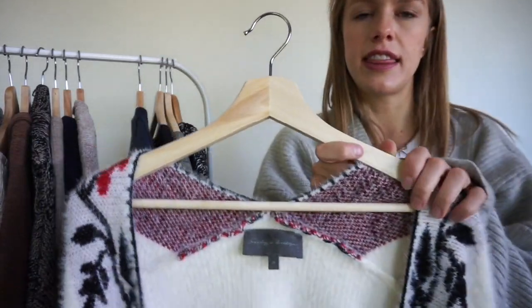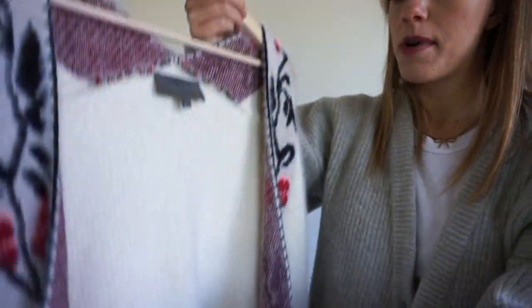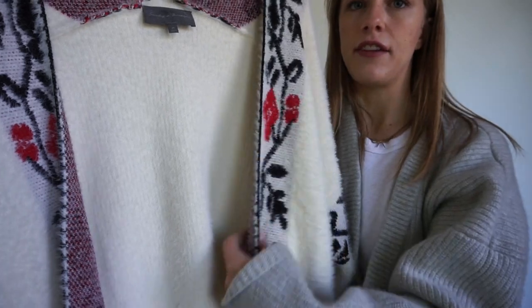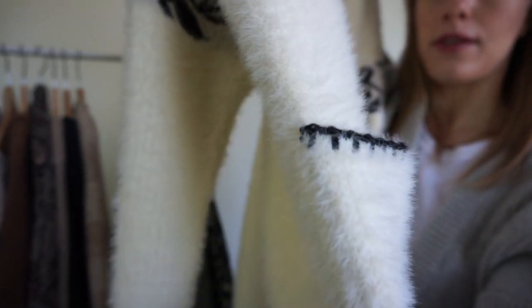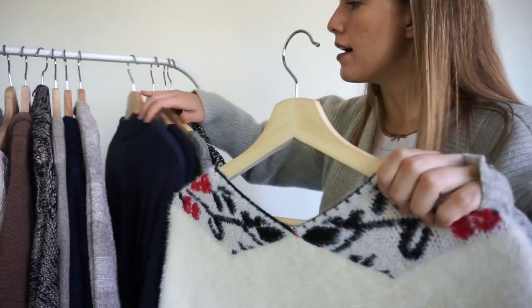I could not find this to save my life on Google — I could not find the style name or stock photos or anything. I'm modeling most of my clothes now but I still couldn't find this. I think it's Anthropologie Sunday in Brooklyn — this is their newer tag, a size medium. It's a really soft fuzzy open front cardigan with a black and red floral design along the front and on the shoulders and arms as well. It's in impeccable condition, so I had to pick it up even though I couldn't find the style name.